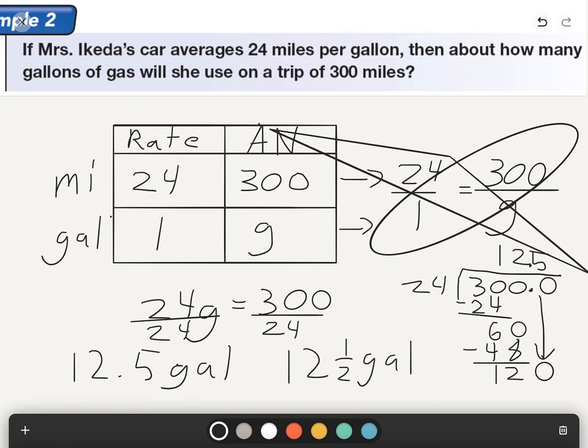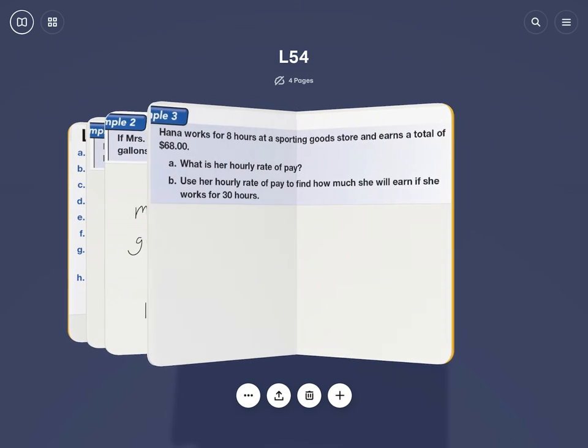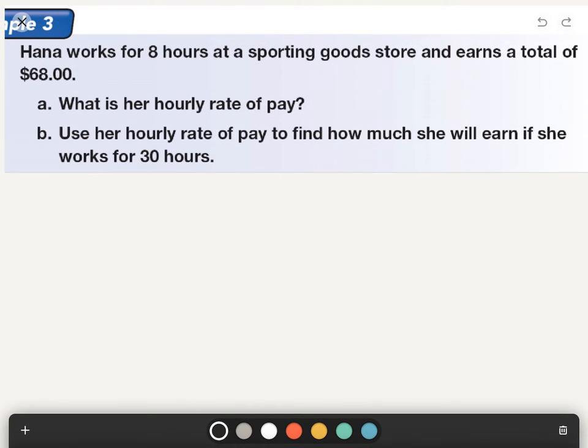Okay, we got 10 minutes for this last one, and it's a bit of a doozy. It's a 2-parter. We will use the information that we gain from part A to get part B. The sporting goods store is definitely not in California because they are paying far less than the minimum wage. Like half the minimum wage. Boo. Okay, but I'm not going to get into a tirade about the minimum wage.